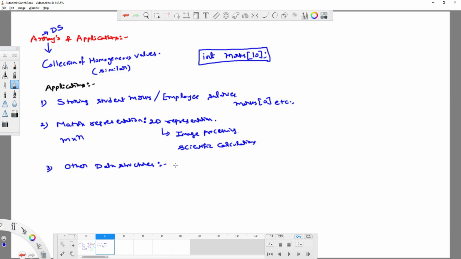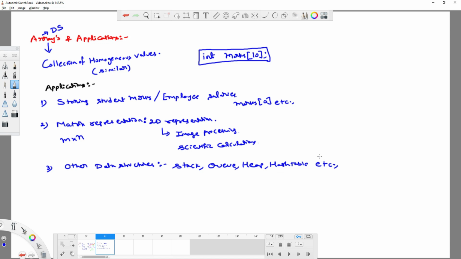Like I can say stack, queue, heap, hash table, etc. These are all the various kinds of data structures that we can implement with the help of arrays. Fine. Sir, what is the meaning of all these things? I will let you know in further sessions.